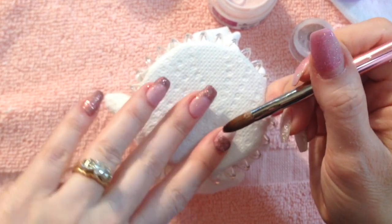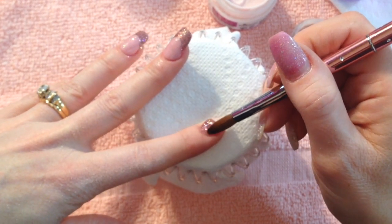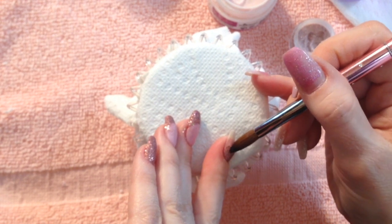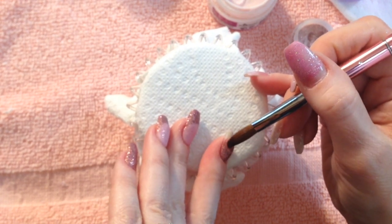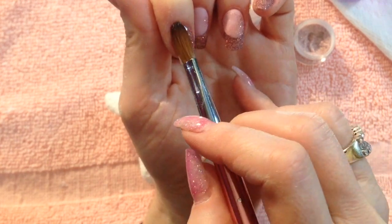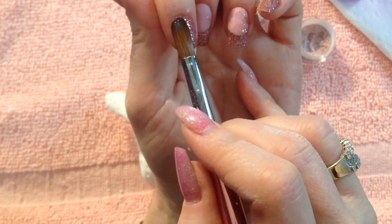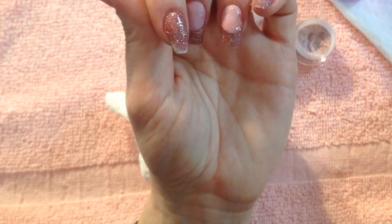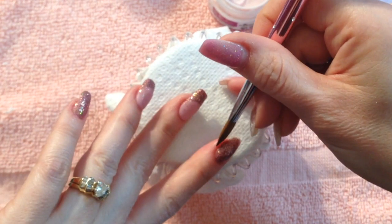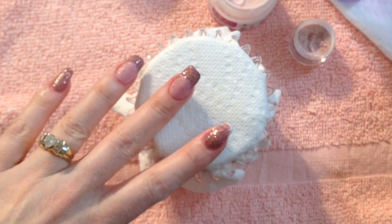So set it away from the nail and then press it so it's really thin down at the cuticle line. Anything that touched the skin, take off the skin before it dries.